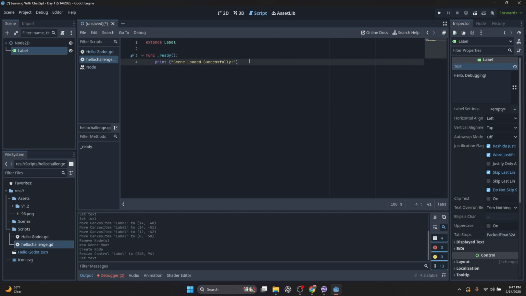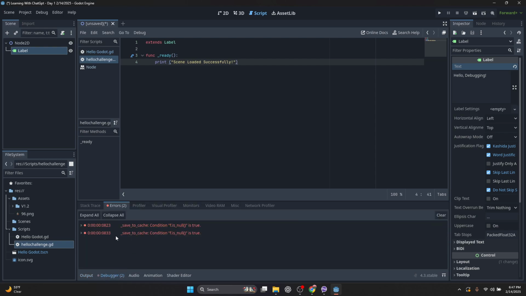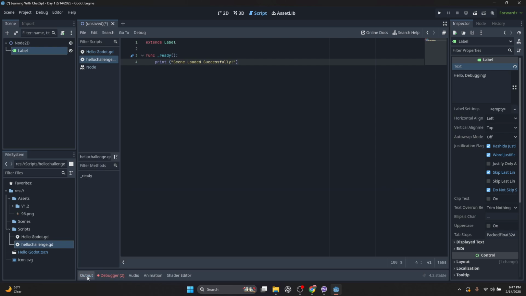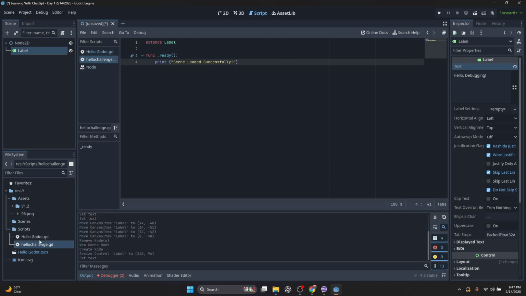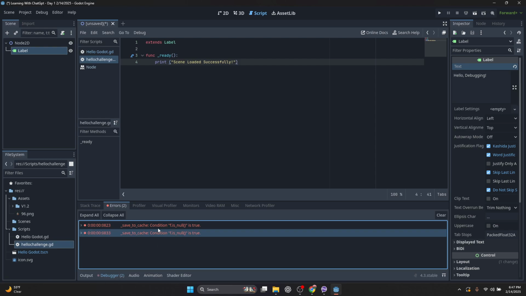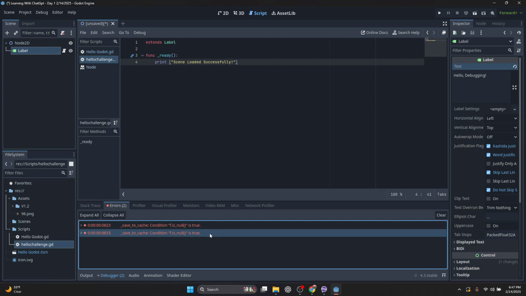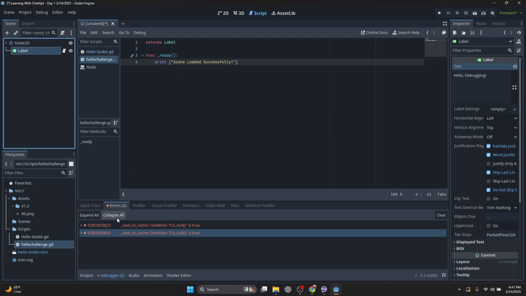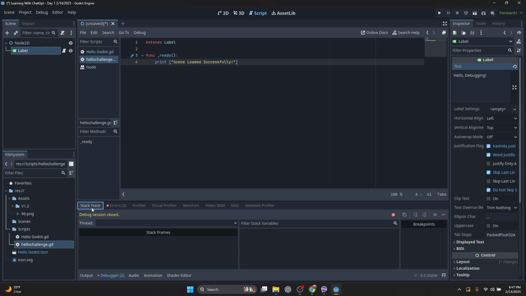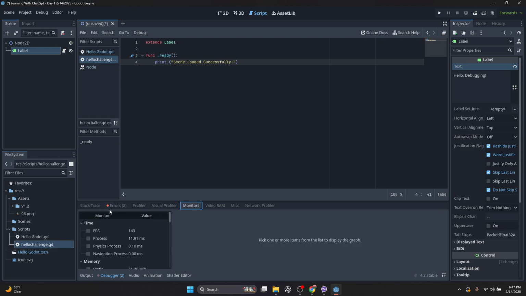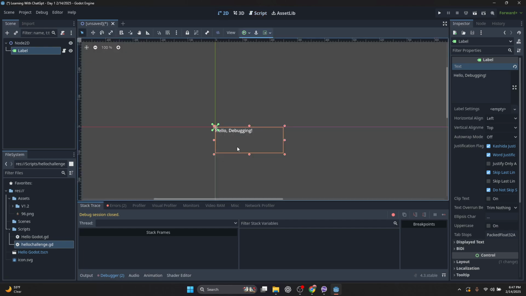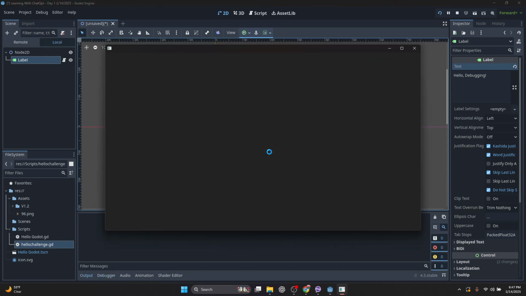Oh, that's so exciting. Debugging is fun. I don't like these. I don't like these. Why are these here? But I think that's from something else. Oh, because we learned last time this guy needs to be on our label. I don't know if that's the exact reason, but for some reason it reminded me that I needed to actually attach it. Okay, so we have Mr. Hello Debugging here. Let's test.